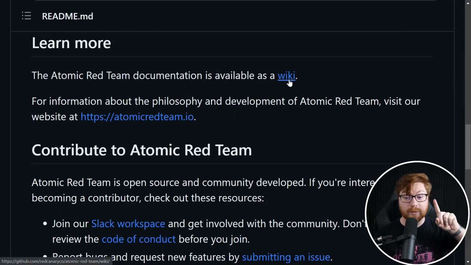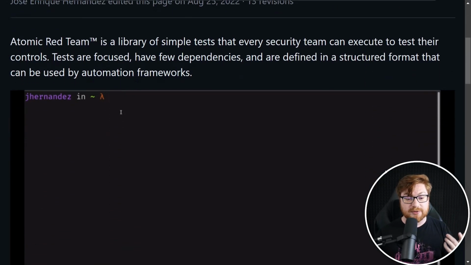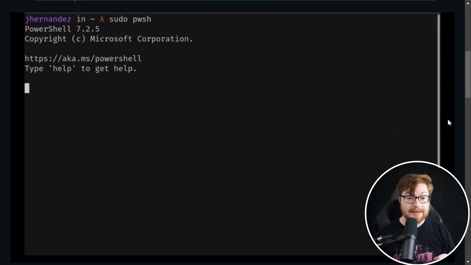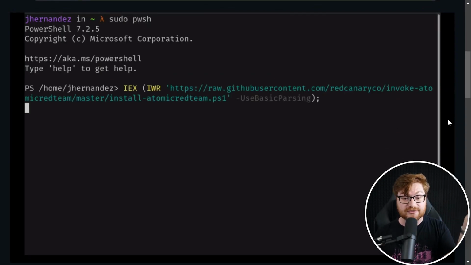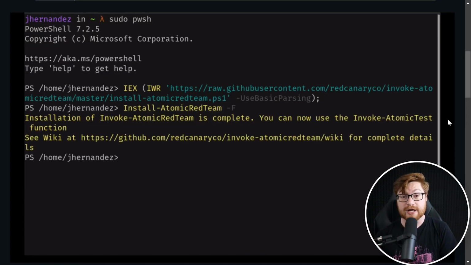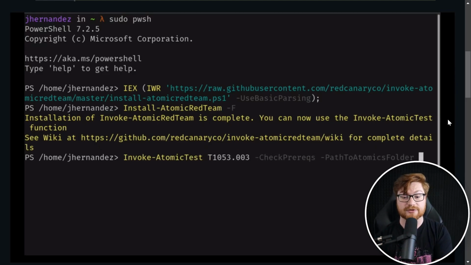Let me take a look at the wiki super duper quick, because I want to have you see this thing in action. This is all put together by Red Canary, another incredible and super cool vendor in the space here, but what they do in this little demonstration video is they do some spooky, scary, potentially malicious stuff with the Atomic Red Team. It's all bundled up and packaged for you so that you can just say, hey, I want to invoke this specific test for this technique and for this trick documented by the MITRE ATT&CK framework.